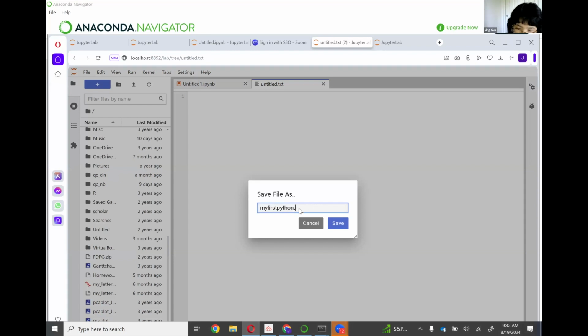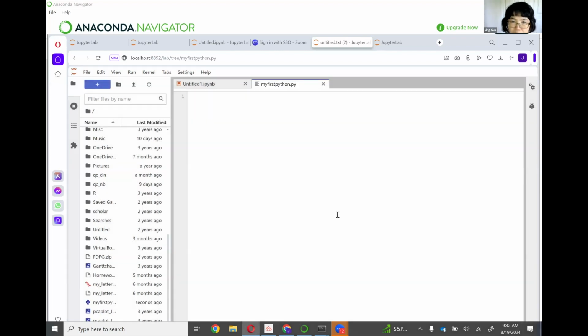And then for the extension, instead of the Jupyter notebook .ipynb, you're going to type .py. This way, everything you're writing here will be considered Python code. So now you have created a Python code file, if you're following my steps.